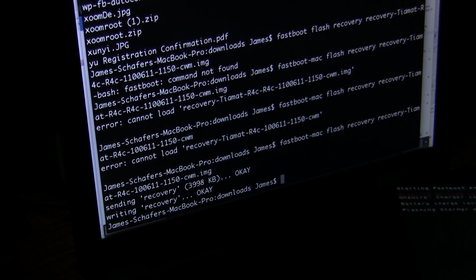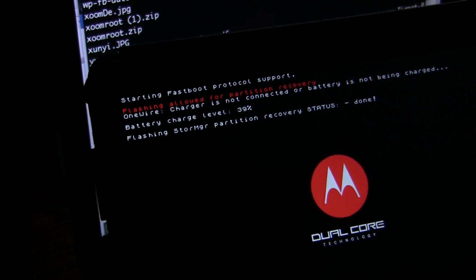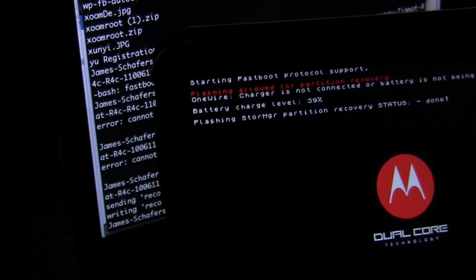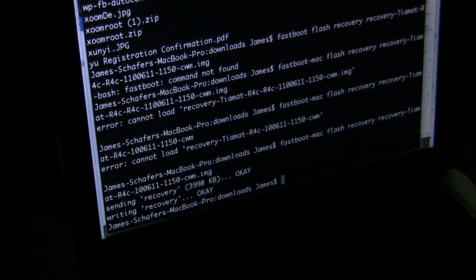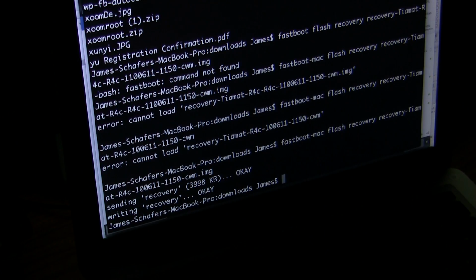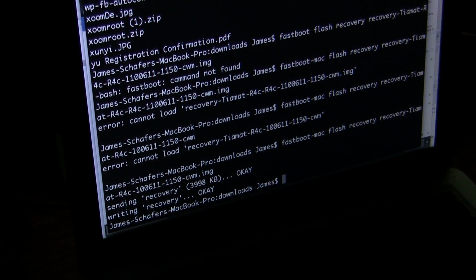But you can see, you press enter, it will say it's okay, and then up here, you'll also see a little bit of action going on, and it will eventually say that it's okay. So what you just did is you flashed the recovery, which is what we're going to use to now root the Xoom. So, with this done, all you have to do now is unplug your Xoom, and we're no longer required to use the computer anymore. And so we're going to just migrate back into Xoom mode.